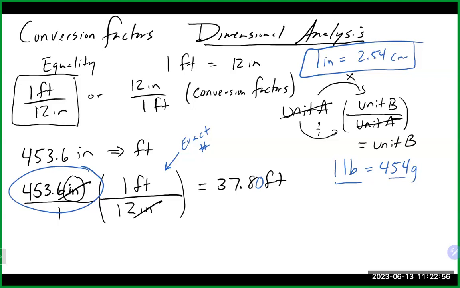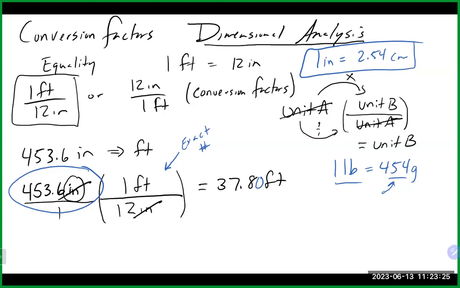Which number should you look at, the 1 or the 454? You should look at the 454. In a crossover sort of equality, you always have one number that is 1 and some other number, and you should always look at the other number. So if we had this in a calculation, technically that would be 3 significant figures, and we should take that into account when we're doing our calculation. Again, in a lot of cases, you'll still be okay.